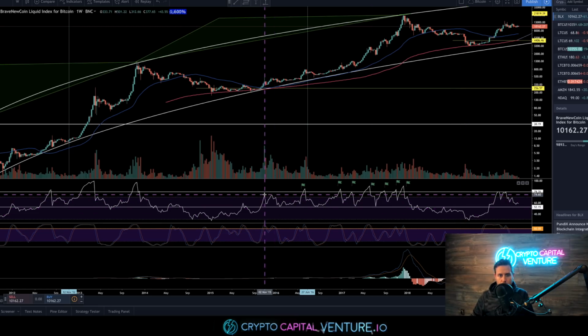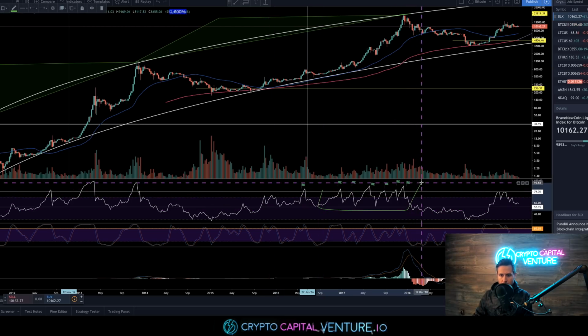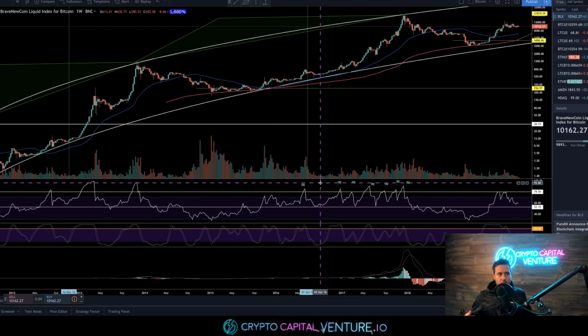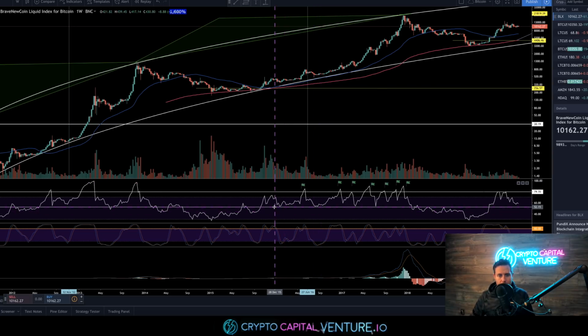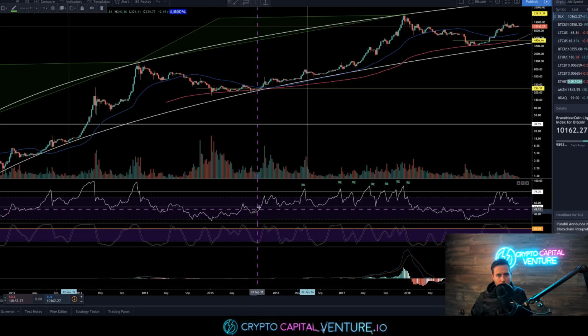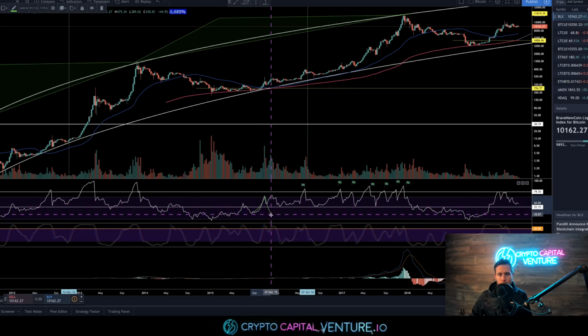Then we get a good picture of what Bitcoin looks like exiting the bear market and within a bull market, right? So it really gives us guidance in terms of what to look for, especially in terms of support for Bitcoin in these cycles. So what I mean by that is if we exited this bear market on the momentum oscillator back here and we came back down all the way below the 40 line, maybe we wouldn't be so keen to say that we're out of the bear market.